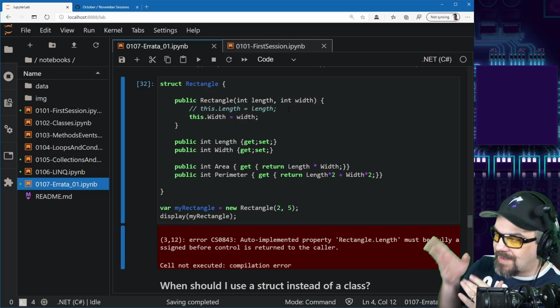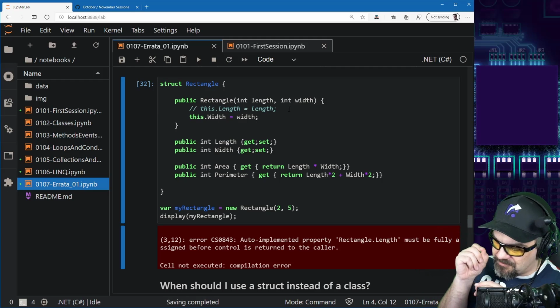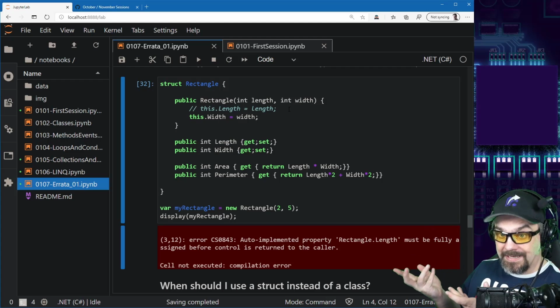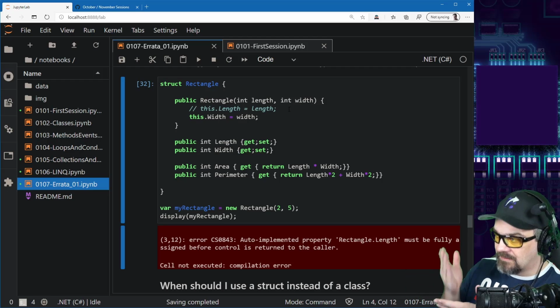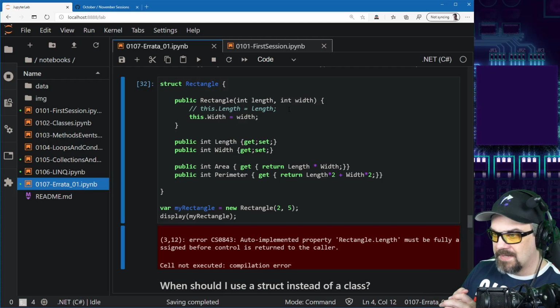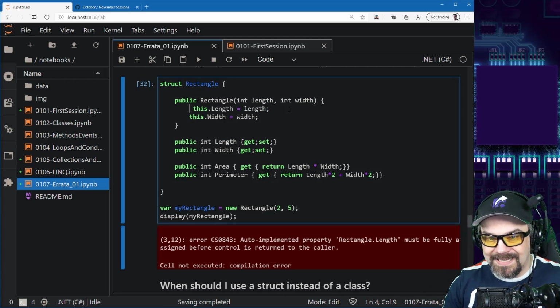This makes sense. I'm allocating a new rectangle. It's a new value type. It's a new object. I'm passing the value of a rectangle around. You don't have a rectangle that doesn't have a length. In order for a rectangle to be a rectangle, it must have both a length and a width. And that's the way that you need to think about interacting with struct objects. So it kind of makes sense, right?